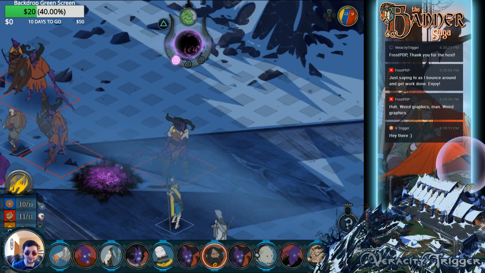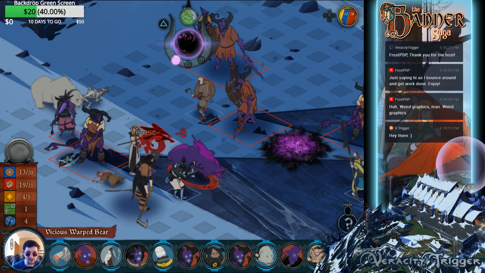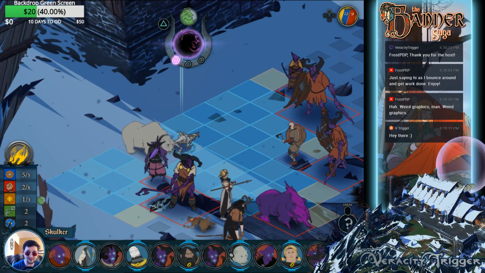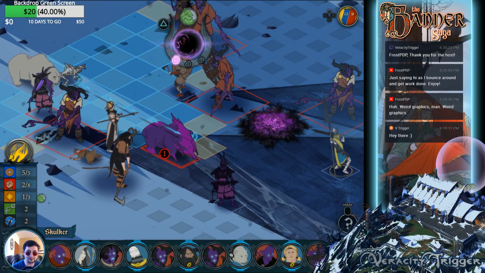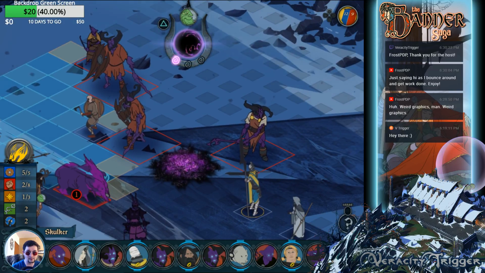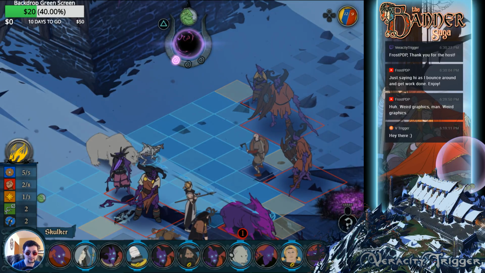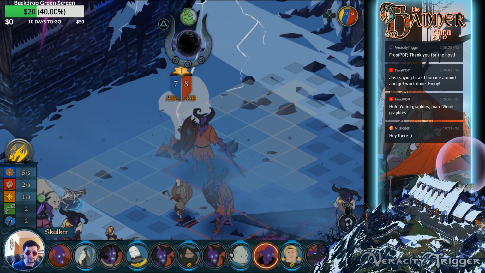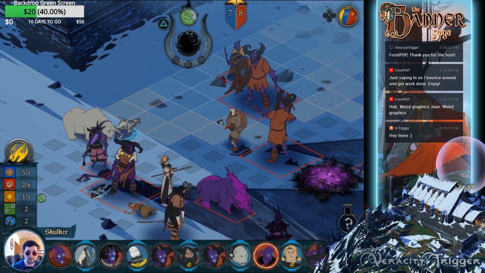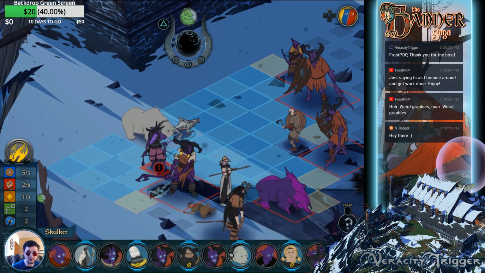Here we go. Got one gone. One gone, so somebody else can just jump in here. Great. Oh my gosh, really? 8? That's insane. That's nuts. Alright, so Skulker isn't doing so hot.